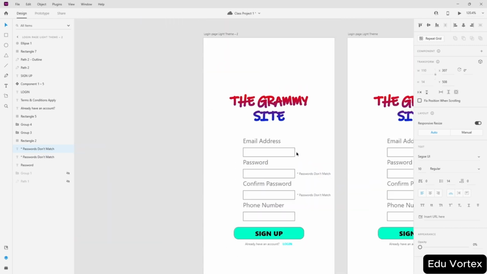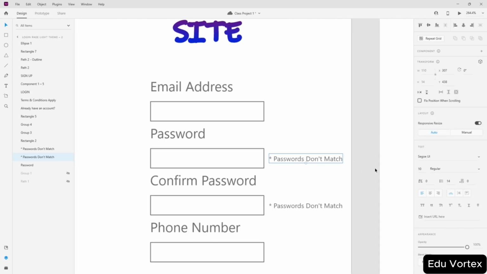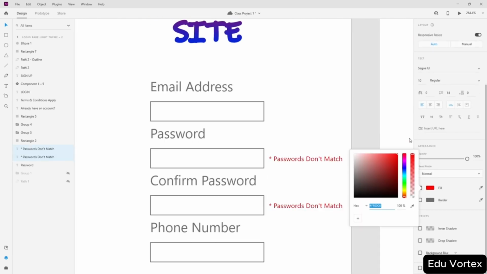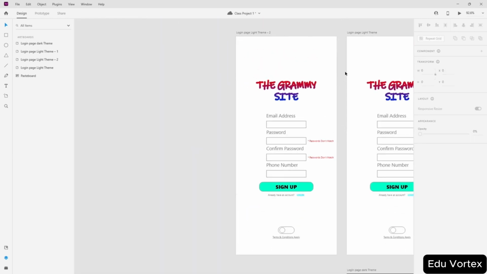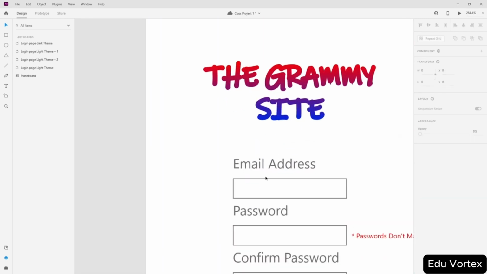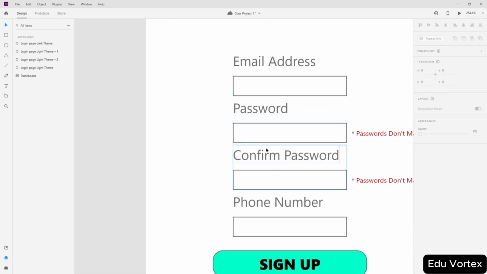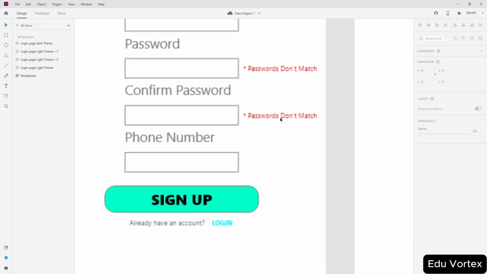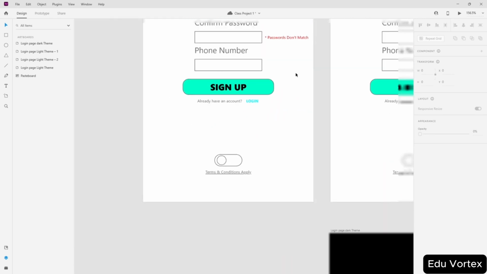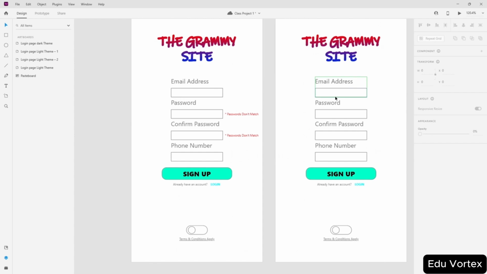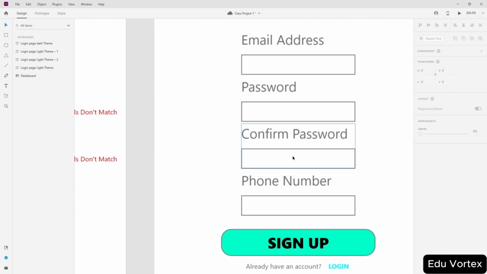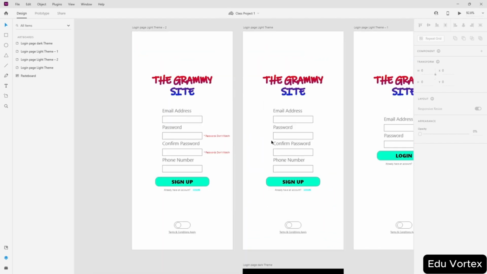Now, if you do not like this design layout, you can make this text over here smaller, and this text over here smaller. So when will this passwords don't match happen? Let's say your input state over here and in this input state over here is wrong.